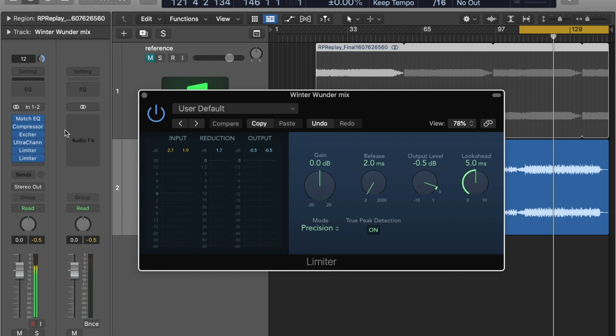One more time then, I'm going to go through this song. I'm going to take off some of these. I'll leave the last limiters on, but I'll take these off and go through, A being those.